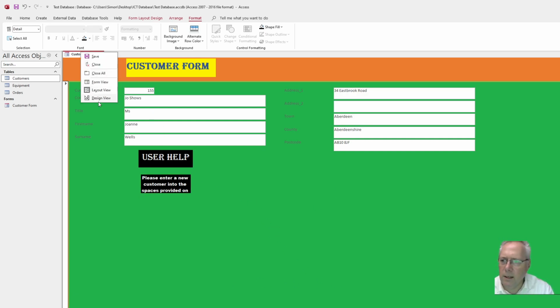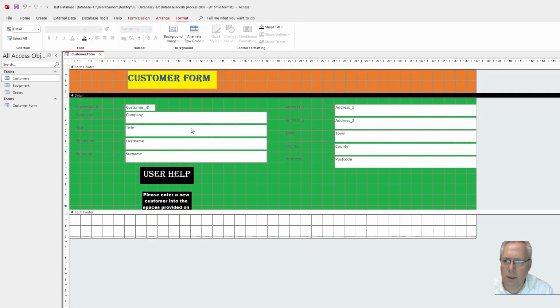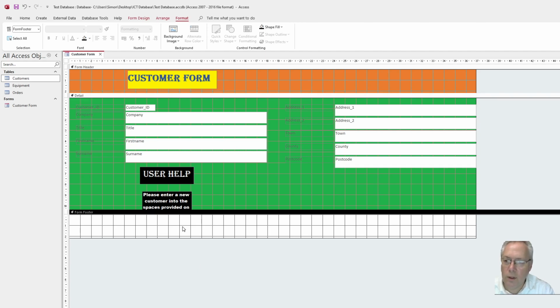Let's take this back into design view, and the last thing that I want to cover with you is the use of the footer. So you can put a tagline in here for your company. So it's up to you to think of one for that. This database is all about a company called DeesDex. So I'm going to put that in my footer.